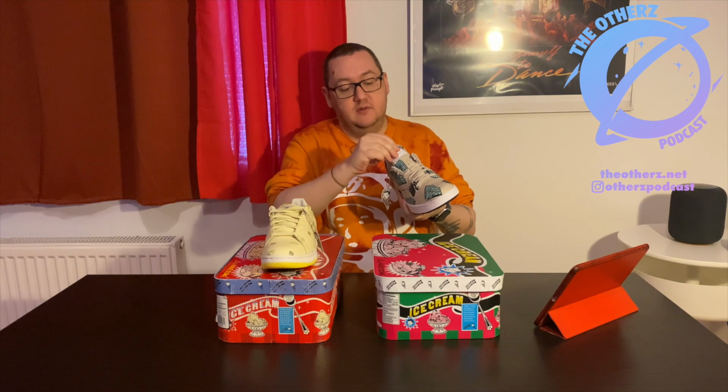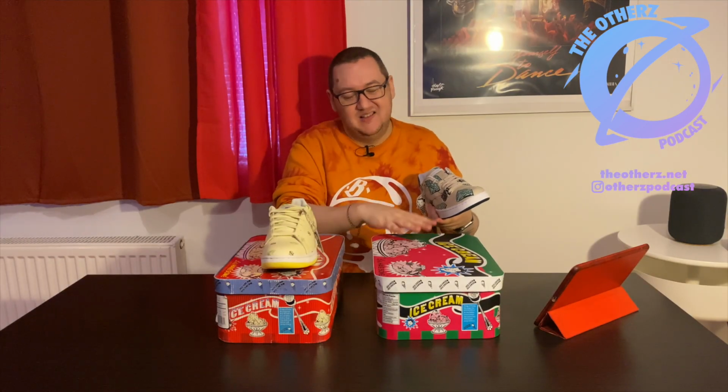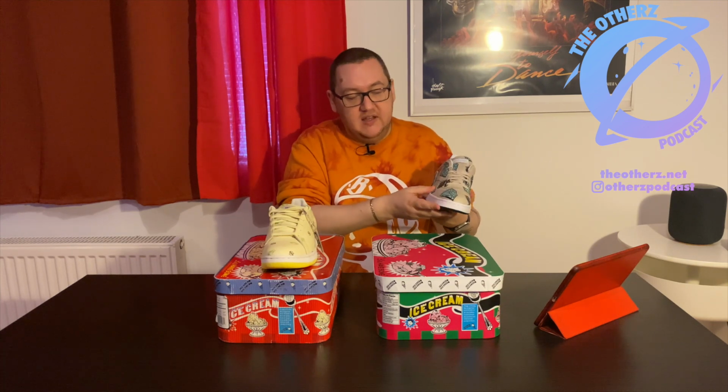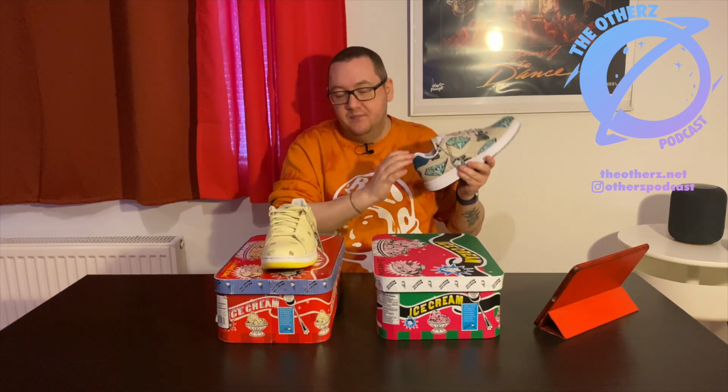I can't attest to how comfortable this shoe is for day-to-day wear, because as you can see, I've still not even taken the packaging out from inside of these or laced them up properly. For the moment, they're staying deadstock. They're going to stay in the box. I will hopefully start wearing them at some point soon, maybe once the summer's here, once we can get back outside again. But for now, they'll stay like this. So I don't really know how comfy they are necessarily, but Reebok have been making sneakers for years. This is a classic Reebok silhouette and design. I would imagine the quality of the leather and the materials in general are still going to make it a really, really comfy sneaker just to wear day to day.